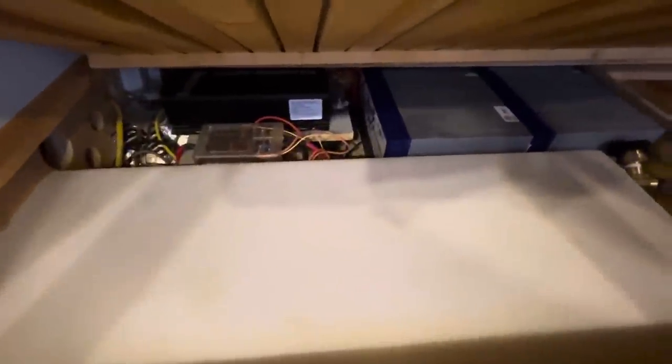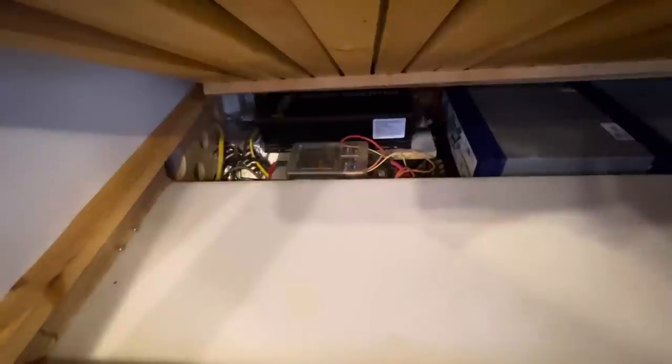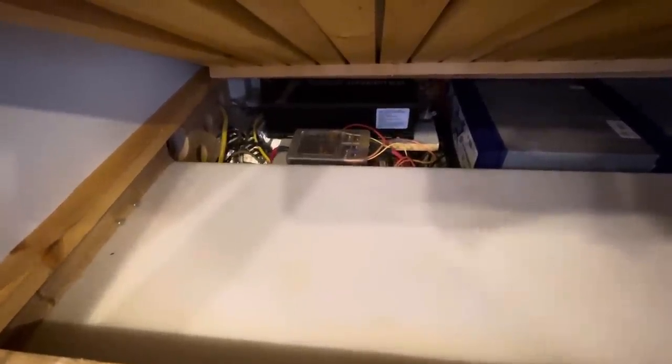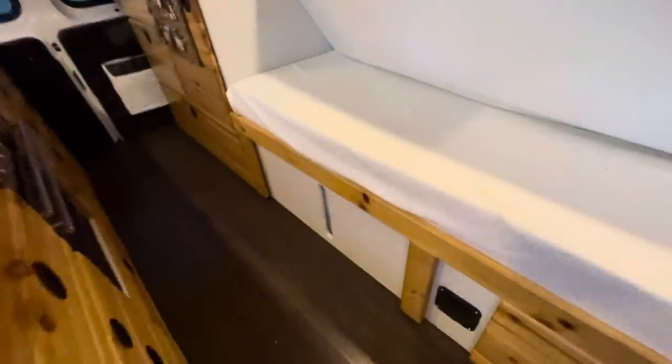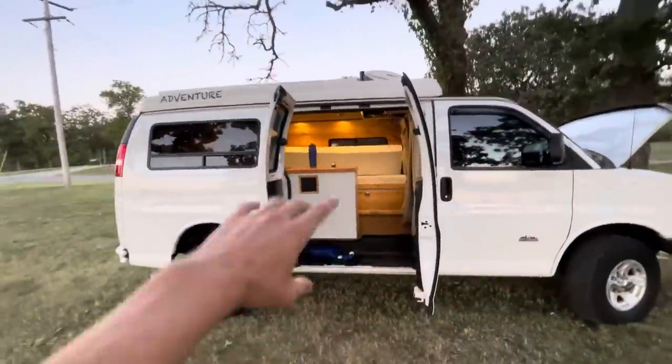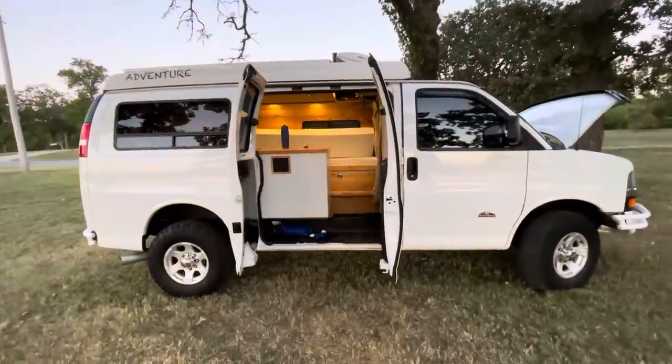So you have the bed lifts up. There's the 30-gallon tank. Here's some valves in here and a pressure relief. Those are the 200 watts of lithium-ion batteries. The fuse panel, the 3,000-watt inverter. Underneath that is an Everstar solar charge converter. And underneath that is a 40 amp DC to DC charge controller that connects to the van's engine. So anytime you're driving, it's charging the batteries. Anytime you're in the sun, it's charging the batteries. Keeps the batteries topped off really well.